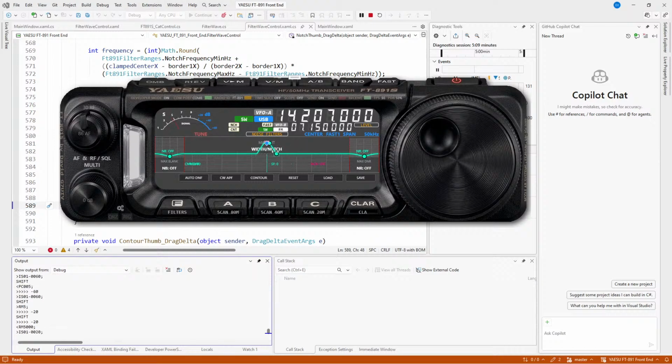The shift is off when you do that. So what I'll do is let me old notch. Alright, so I'll put the width on as well. Let's put the width where the noise blanker is.